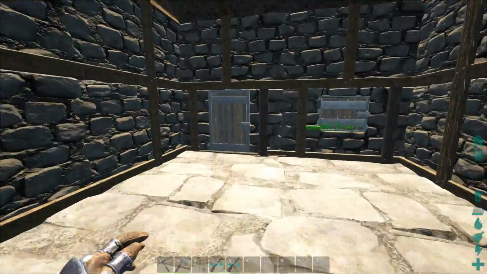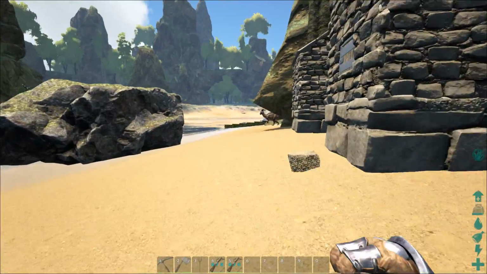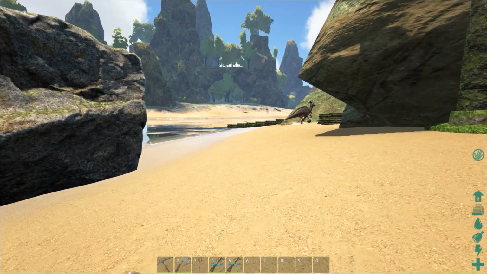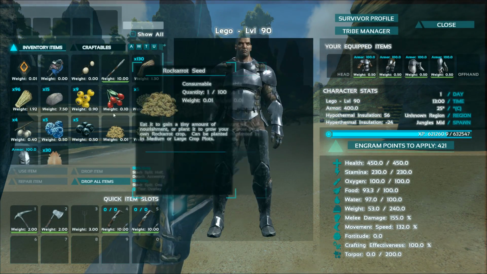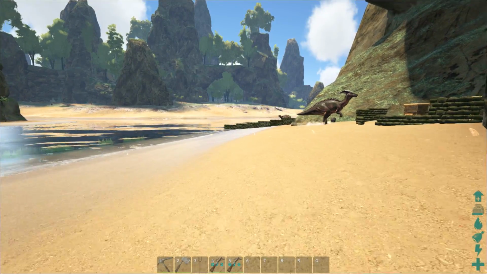So I will show you what we're going to actually be doing here today in this video. We're going to be doing a little bit of farming. So I kind of touched on it a little bit there, but there are a whole bunch of plants that you can plant and use for different resources and stuff. Like I showed you, tomatoes and stuff like that.